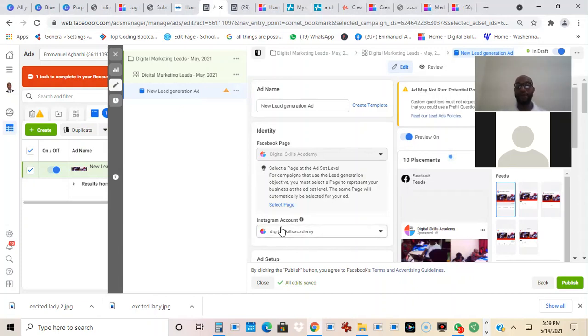I told you that on this platform, you're going to run your ads to both Instagram and Facebook. And this is the beauty of using the Ads Manager to run your ads. For people who boost posts, you don't have this privilege of running your ads on both Instagram and Facebook, okay? Of course, there are certain things you can do when you boost your post. That's why we are teaching you how to properly run your ads and get the result you are looking for.